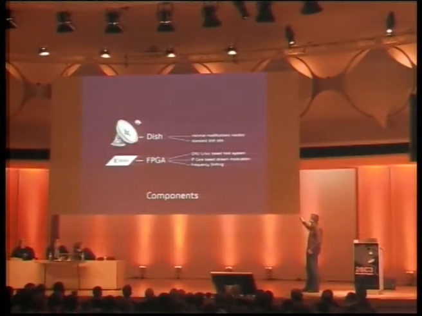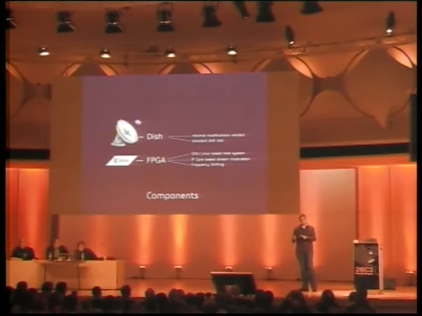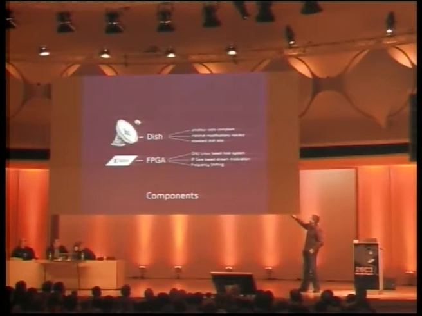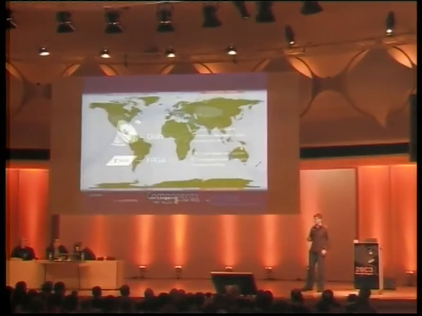So, okay, we've got our standard dish. Now, a standard dish is just made to receive satellite TV. So we have to do some slight modifications to it, but you can easily find it through Google, and it's quite easy if you ask someone from the radio amateur section. So you can do sending and receiving with the satellite dish. But, and this is very important, exclusively in Germany, you always have to make sure that everything you do is compliant with the amateur radio regulations, because if you do not, you can get arrested for it. Okay, so we've got these two parts, and now let's see what we can make out of it.